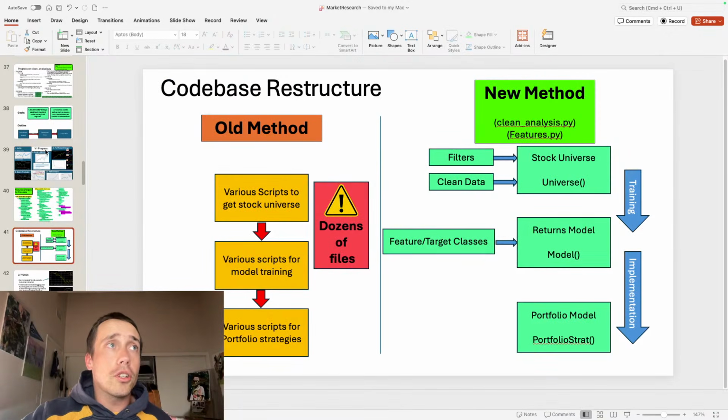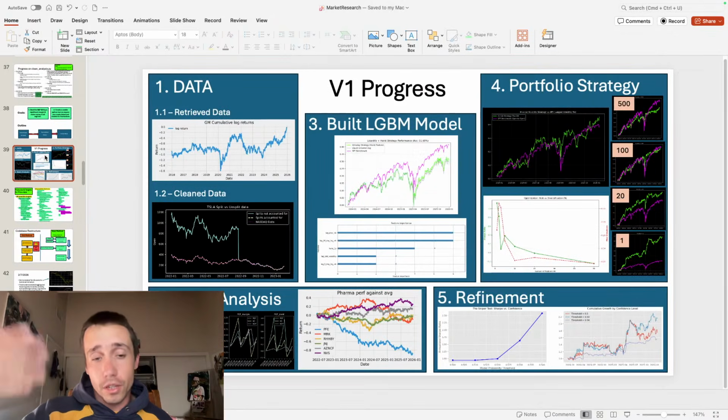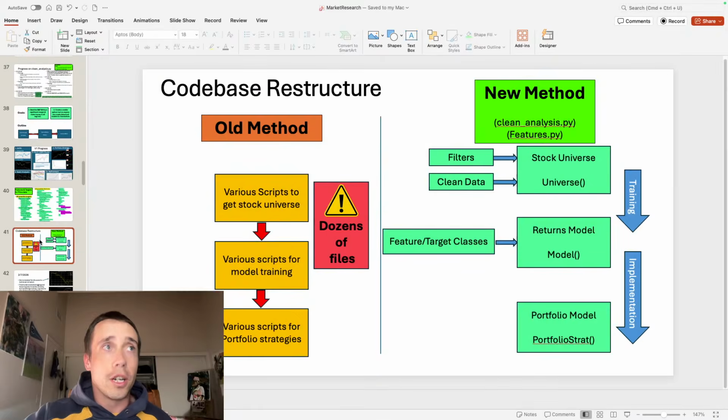So this is where I was at, this is my accomplishment from January. And so the next step was I needed to go through and try all sorts of different features, all sorts of different targets, all sorts of different universes, all sorts of different portfolios, and find something that really is working well.